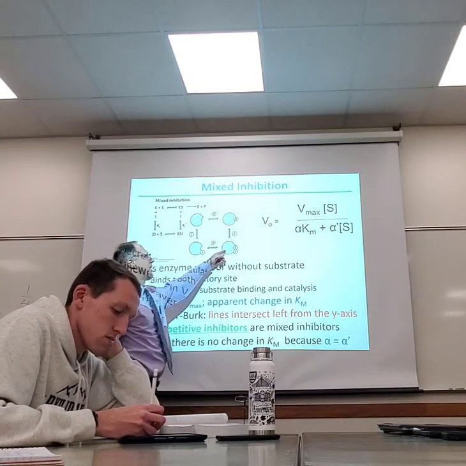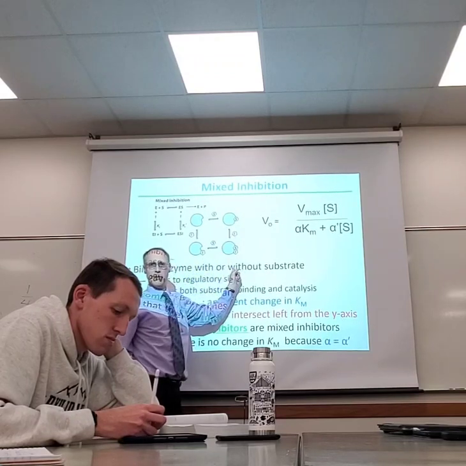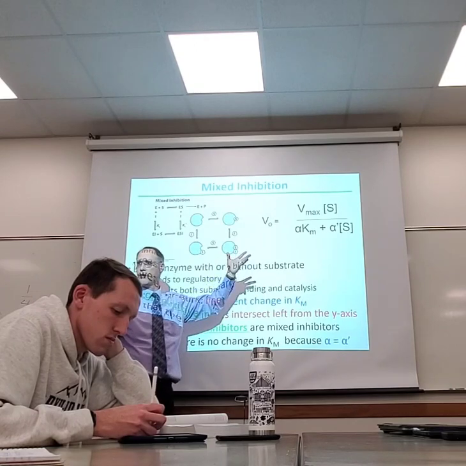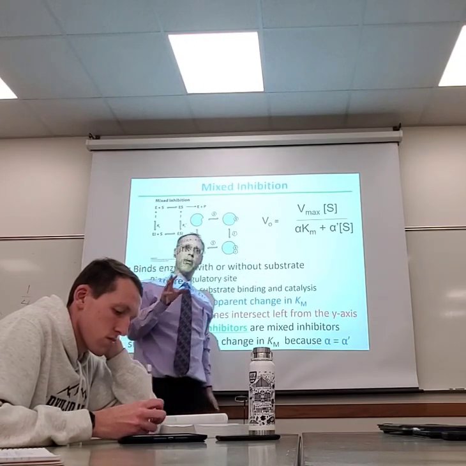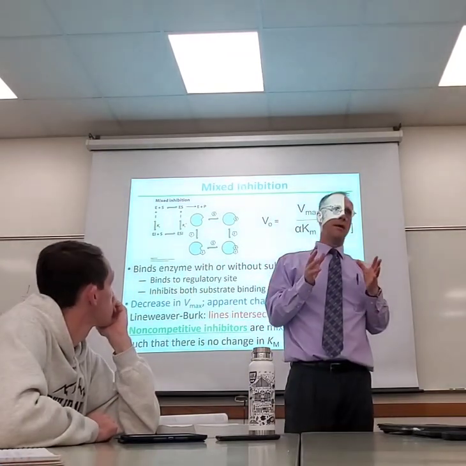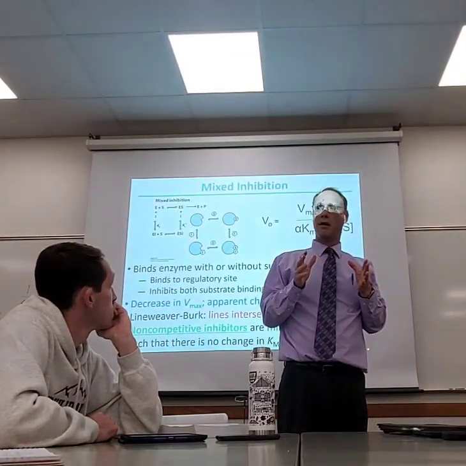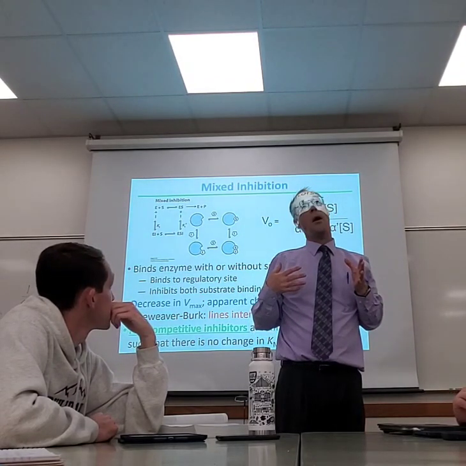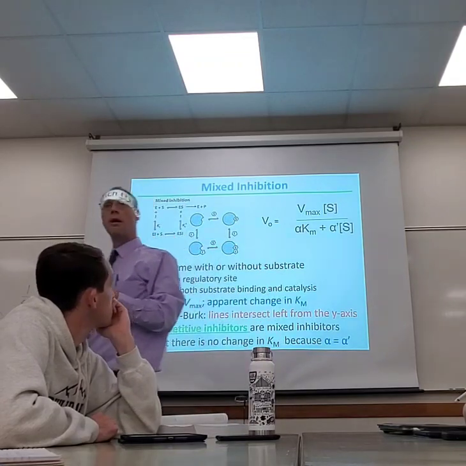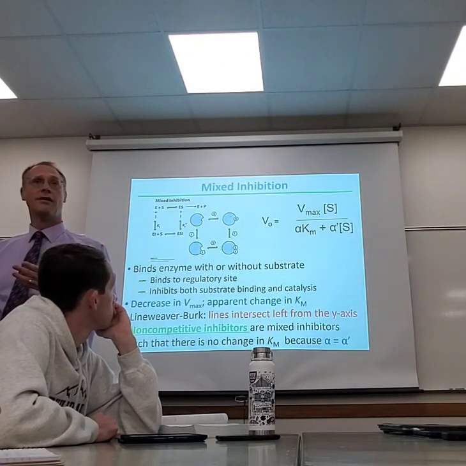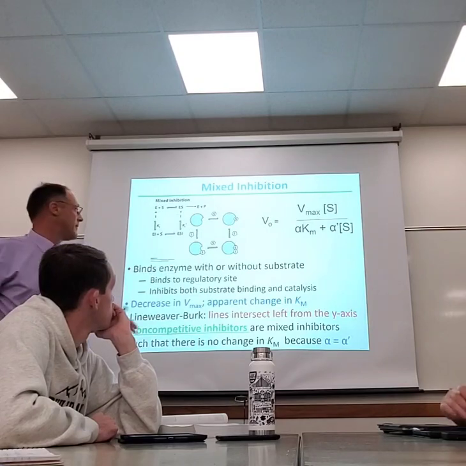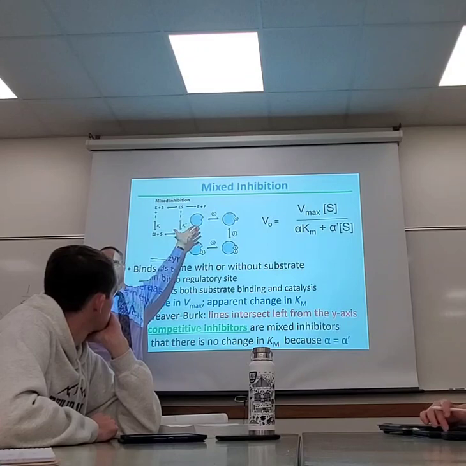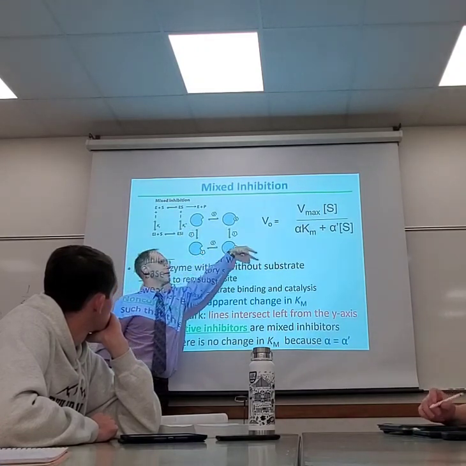The inhibitor's not going to the same site as the substrate. So it turns out that I can bind it after I've bound the substrate, or I can bind the inhibitor and then still bind the substrate, because both sites were available. But it's very probable that when I bind the substrate, it makes it easier to bind the inhibitor. But if I bind the inhibitor, it probably makes it harder to bind the substrate. These are all reversible arrows in the way they're drawn, which means the inhibitor could pop back off and I still go to product.